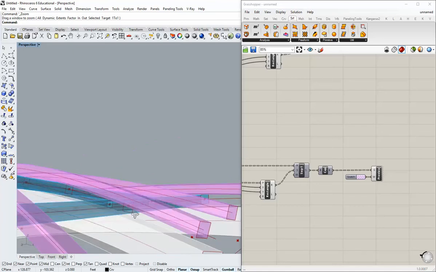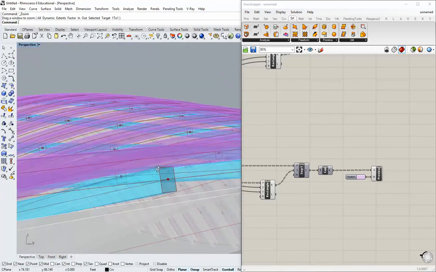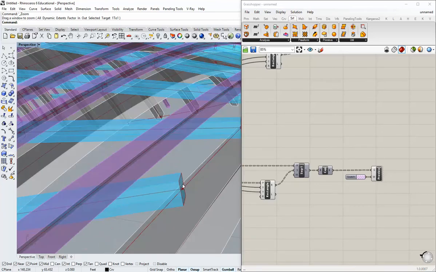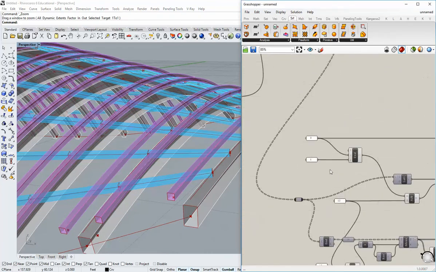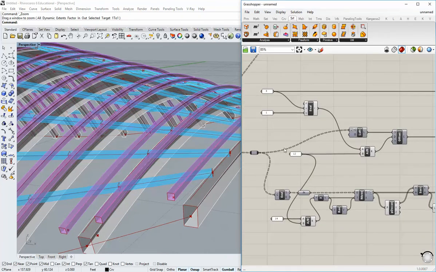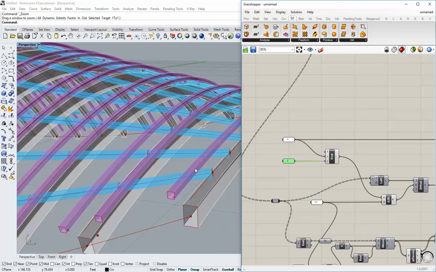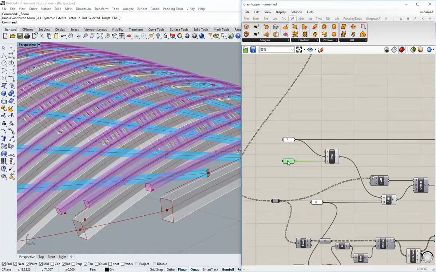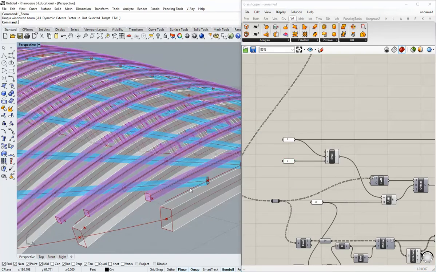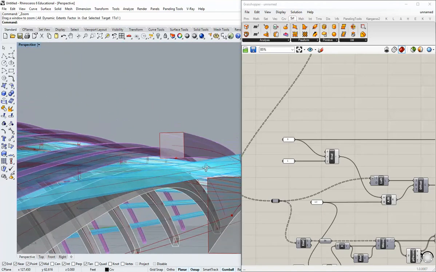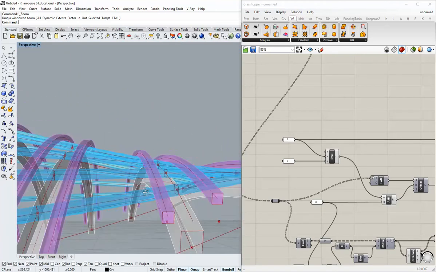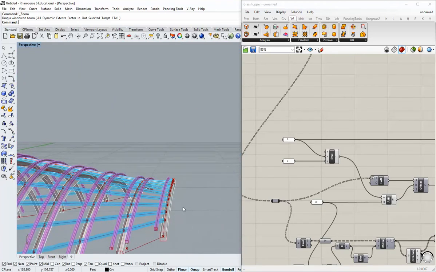Let's check for collisions. It doesn't appear that we have any. Looks like we're actually pretty good here. If there are collisions, you can go back to the parameter that set that gap, which was here. And that should lift them, but it's going to take a little bit of time. And there you go. It's very subtle, but it does move if you pay attention. And I think the offset on that looks quite good. No collisions.